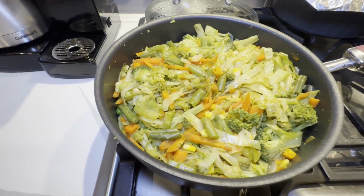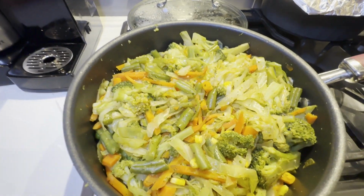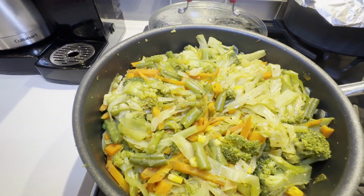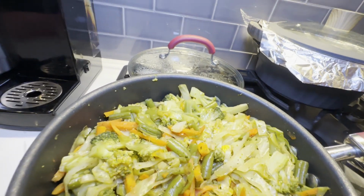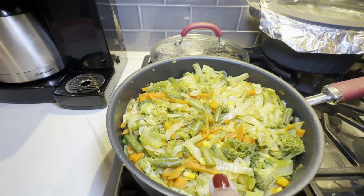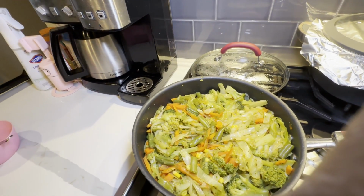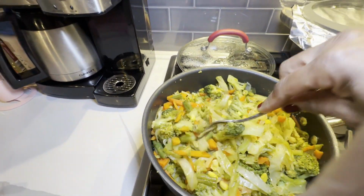So good. And with our veggies, I made some broccoli, cabbage, carrots, and mixed veggies. So I basically just added that in and steamed it. I added some cayenne pepper, some black pepper in there. So that's what that is. Let me show you. Look at that. So good.